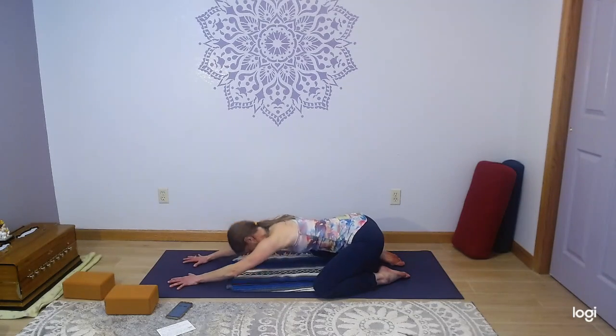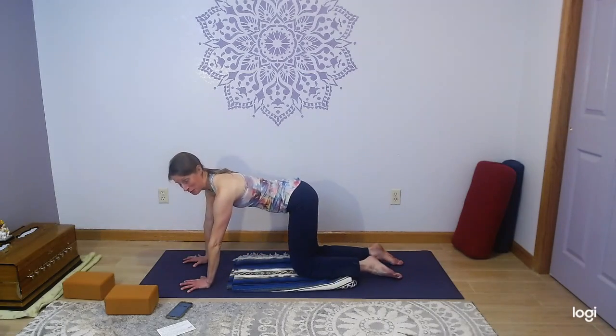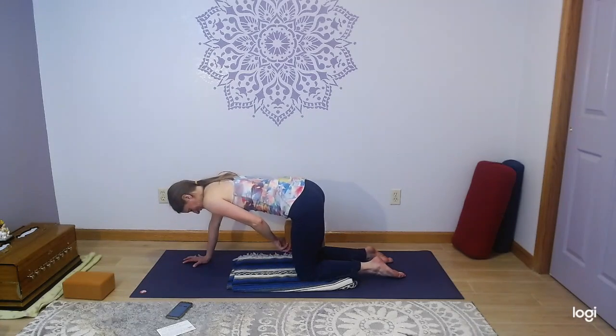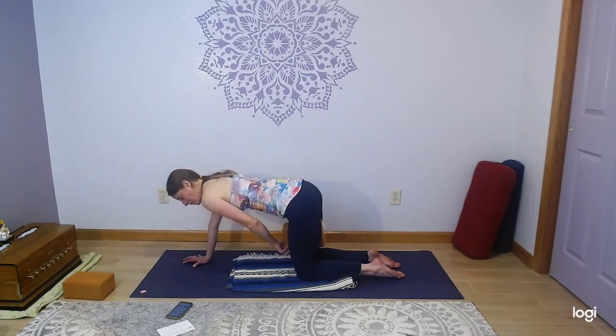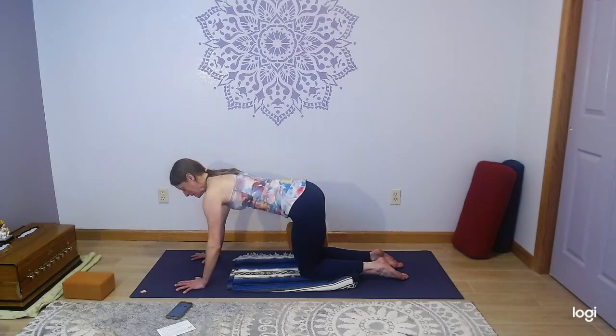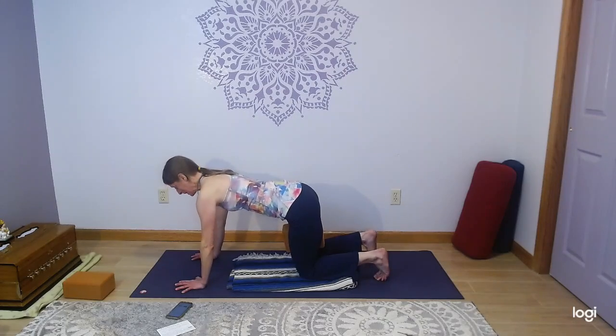And on the inhale, we're going to lift up back to table. One more time. Take your block, set it in between your inner thighs. And if you don't have a block, that's perfectly fine. You can do this without the block. Just please make sure to try and really engage those inner thighs. Tuck the toes. Here we go.